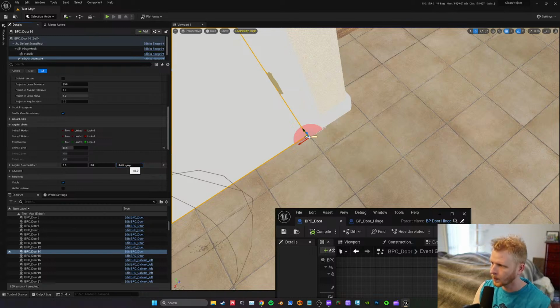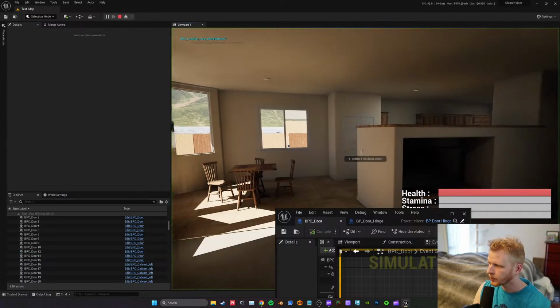Sure. Why not? So basically you say the current rotation of the object is where the arrow is, and then this zone is where the arrow can rotate within. So it's closed, so I want it to start at the end, and then it'll be able to rotate into the open space.